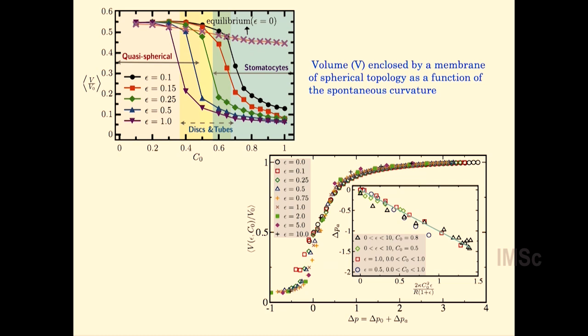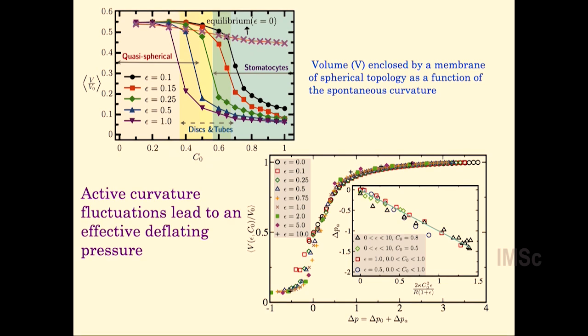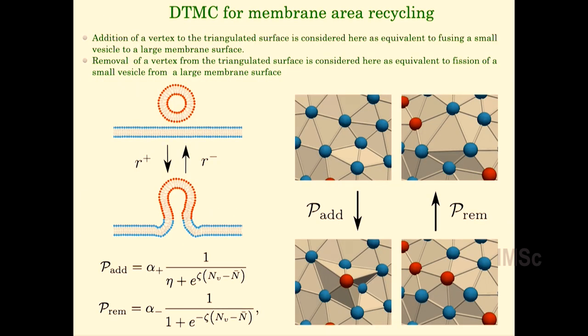Okay, so maybe, just to do justice, I also wanted to show you that our model can be extended to include area fluctuation. This is the one which we have done recently. This has been troubling us for a long time. Shapes with a triangulated surface with constant area were relatively easier to do. But we wanted to also have area fluctuation, because when you add a vesicle onto the surface, you change the area, or the local projected density actually changes, and we wanted to introduce that into the model.